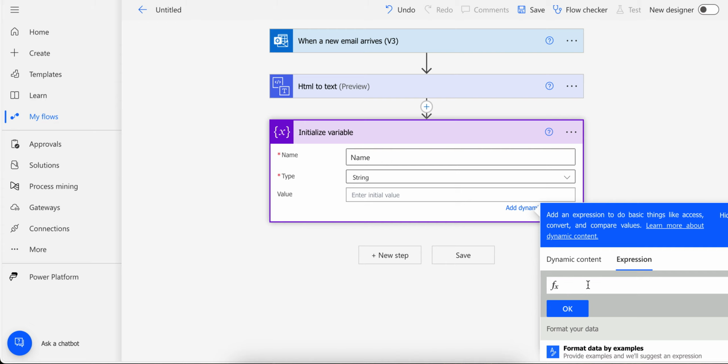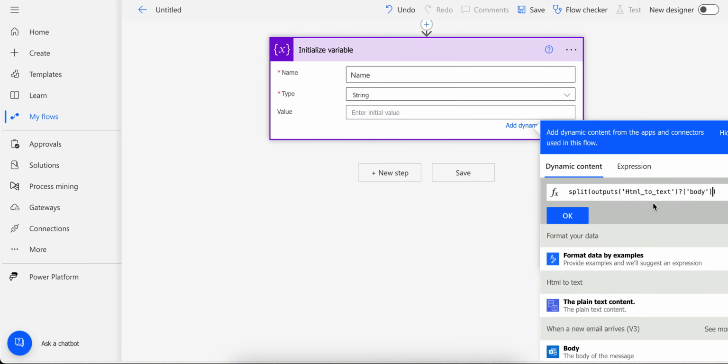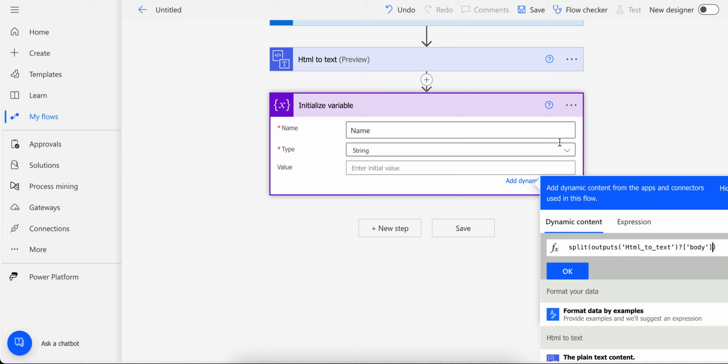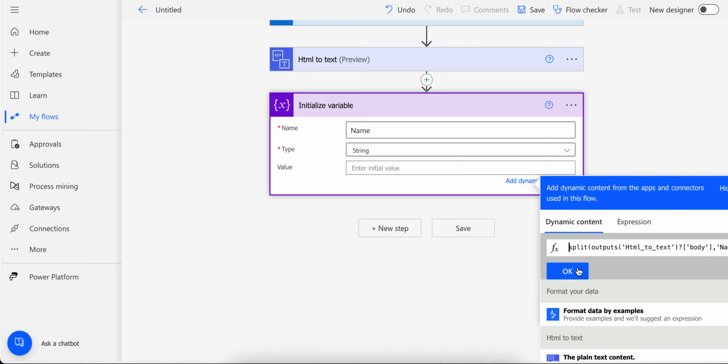What I need to do is use split, and to split I provide this output of this section, and I want to split based on name. Okay, then after splitting it I want to get last item.